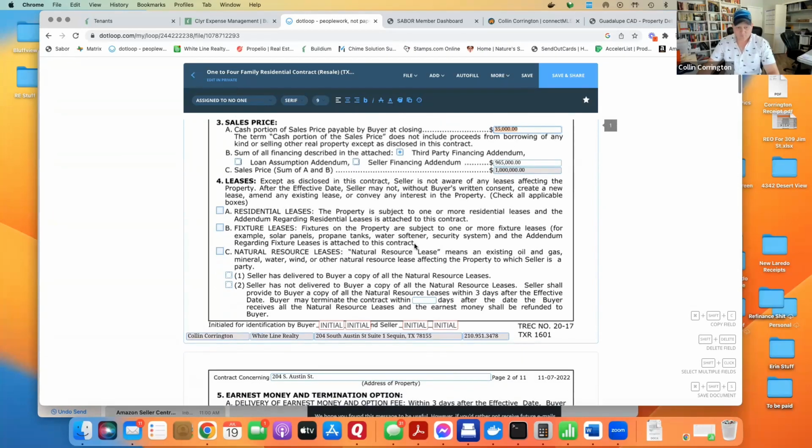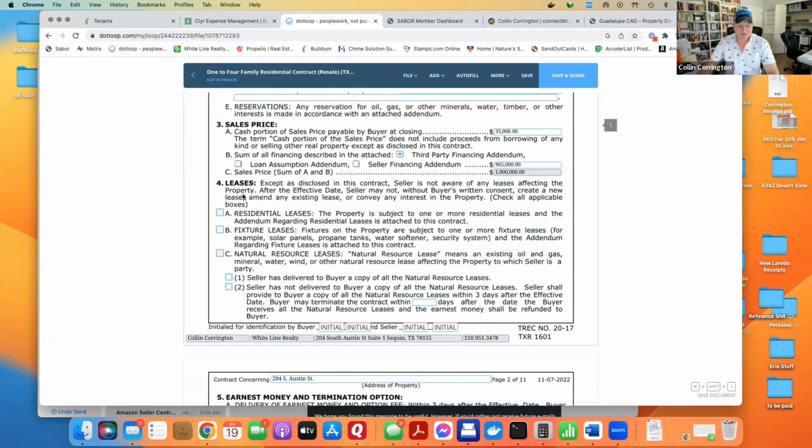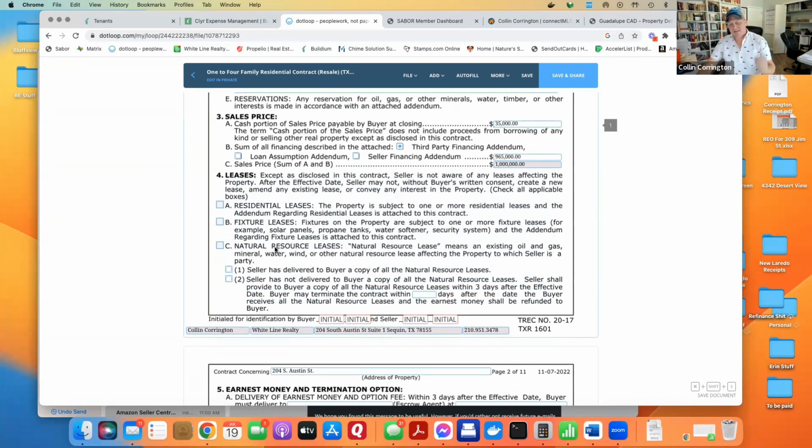It's pretty simple. And the next part, this is actually fairly new in the past couple of years, is they want to know if there are any leases that remain with the property. So if you buy a property that somebody is renting and their lease doesn't end for 6 more months or whatever it is, you have to abide by that previous lease. I have to leave that person in place. I can't kick them out just because I bought it. They get to stay. The lease wins over transactions, okay?